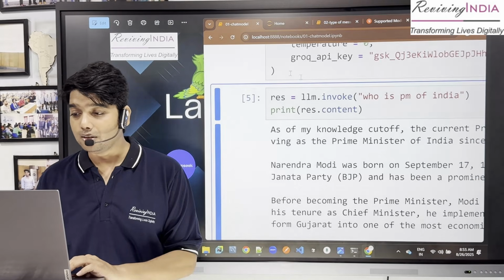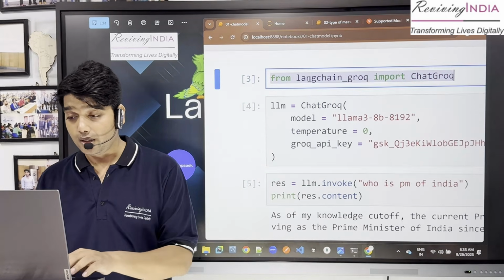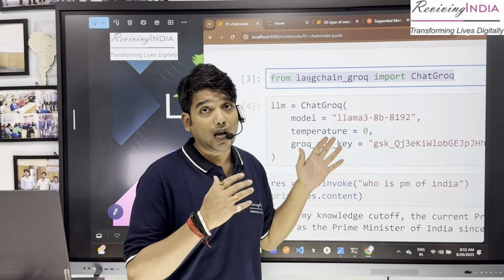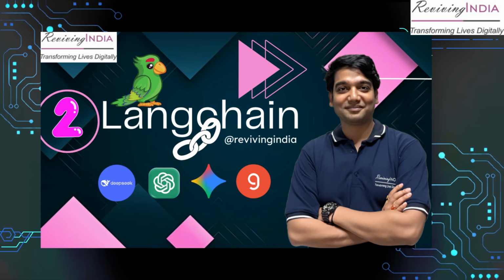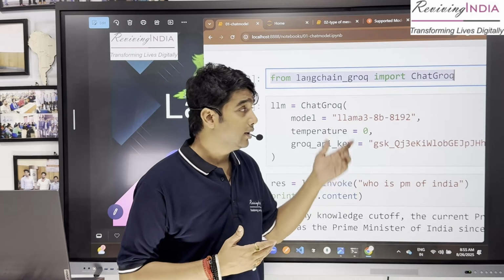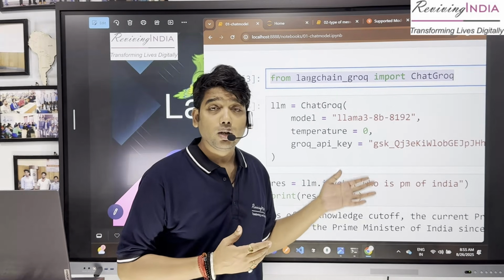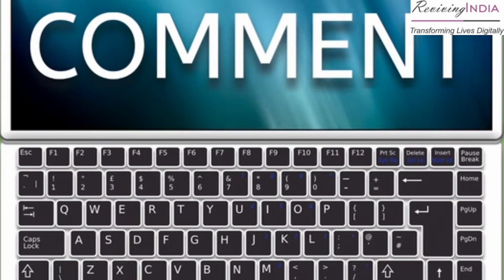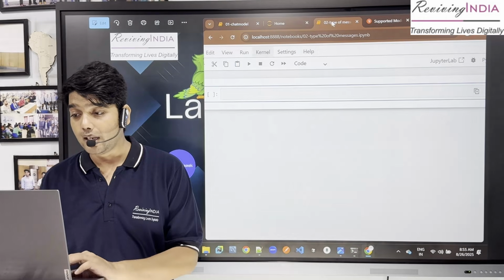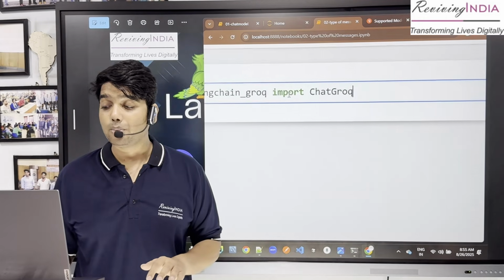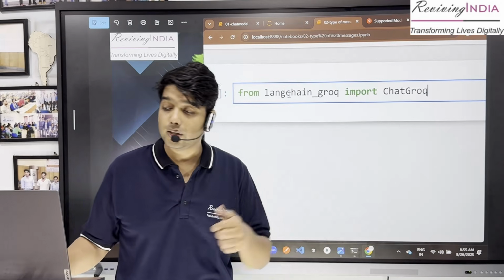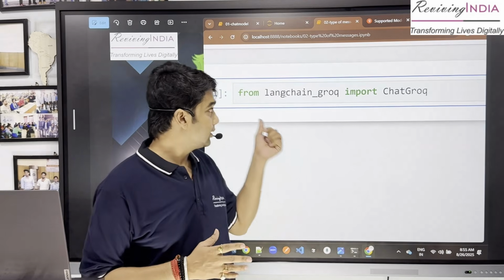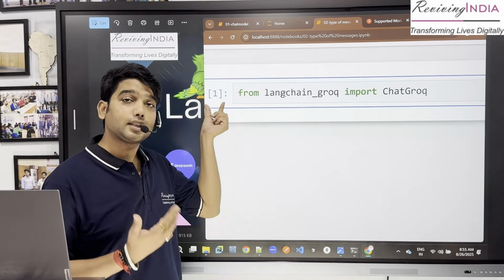So I will go to the chat model and copy this header. And guys, if you haven't seen these steps, you have to go to our previous tutorial, the second tutorial of the LangChain Mastery series, and then you will be able to understand each line of code. If you still have a doubt, you can comment in the comment section. So I will copy this first header, because I have to choose the provider, and here my provider is the chatbot. Since I copied it here, I have to run it to see whether this header runs or not. I can see the number here, so it means it ran successfully.